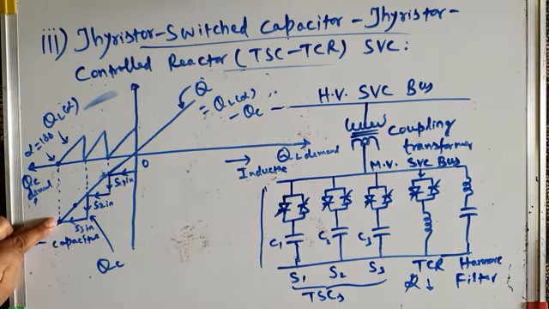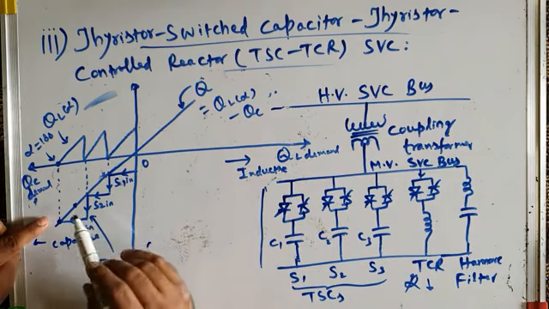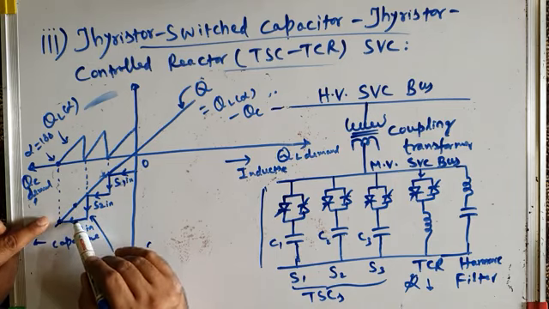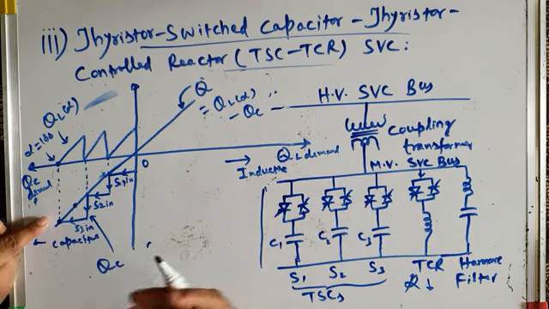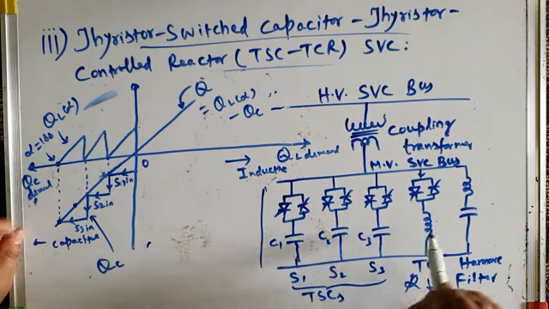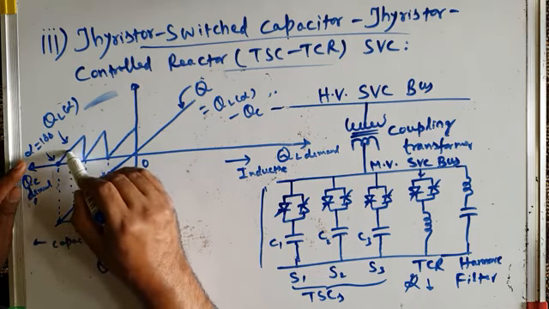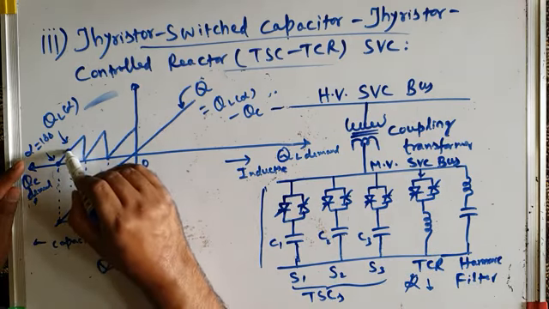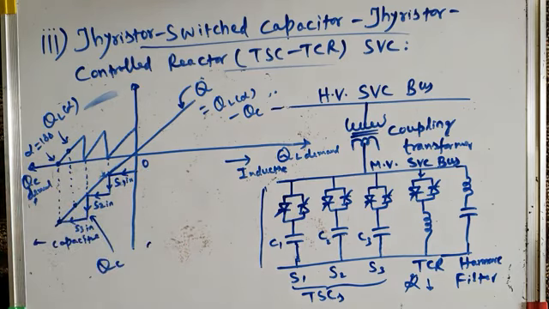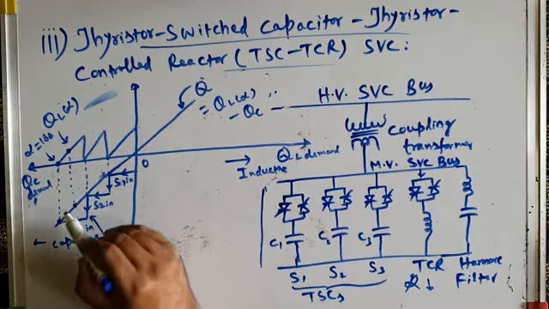But how much reactive power is actually to be injected into the line? Only this much. So now your controller will adjust the delay angle of TCR in such a way that the surplus reactive power, which is the difference between the reactive power requirement and the reactive power actually injected by all the TSC branches, that surplus capacitive reactive power is absorbed by the TCR branch. So what will your controller do? Earlier TCR was off, alpha was 180 degrees. Then at this point it will adjust the delay angle of TCR so that this much reactive power is absorbed by the TCR, equal to the difference between the two, so that the net reactive power injected onto the line is this much.